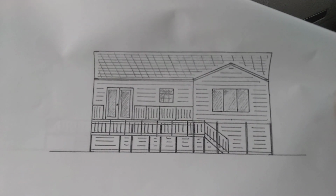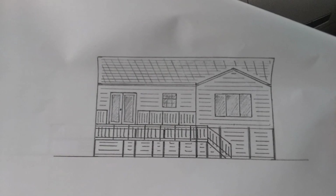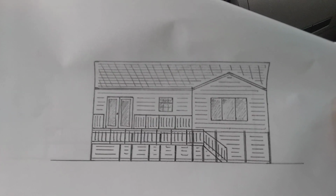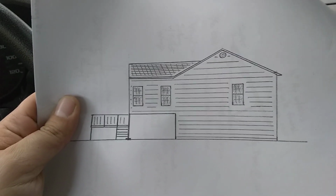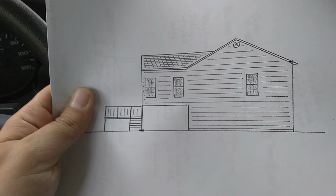Okay, I've got these drawings here that I used to apply for the permit. This will give you a much better idea to visualize how it's going to look when it's completed. This is a view from the rear of the house. This is a shot looking from the side of the house, and you can see the addition extending back towards the deck area, and you can see no posts.